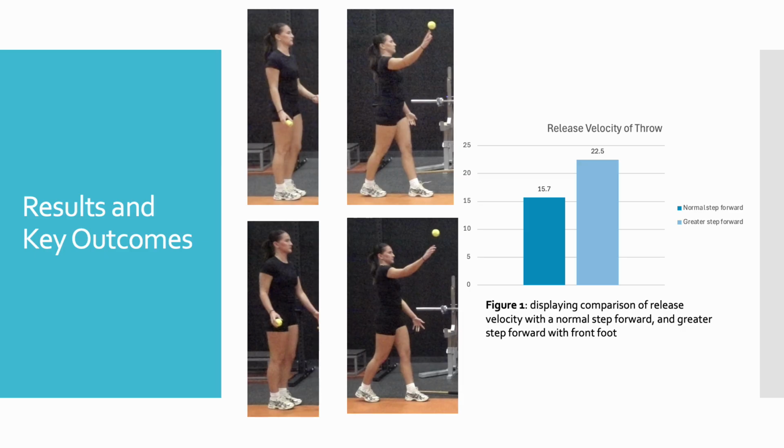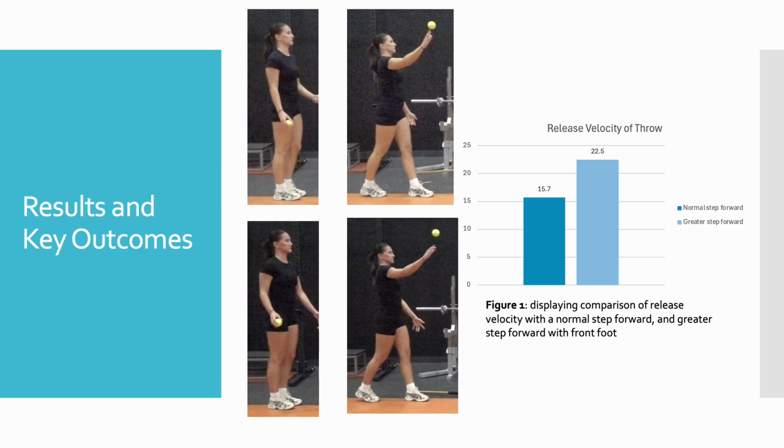So the start and end point measured in the velocity calculations are demonstrated through the images on this slide. The top two are for a normal stride with the front foot, and then the bottom two are for the greater stride. As this test aims to find the launch velocity, a point towards the end of the data set highlights a dramatic value increase, indicating the release velocity before the ball accelerates freely through the air.